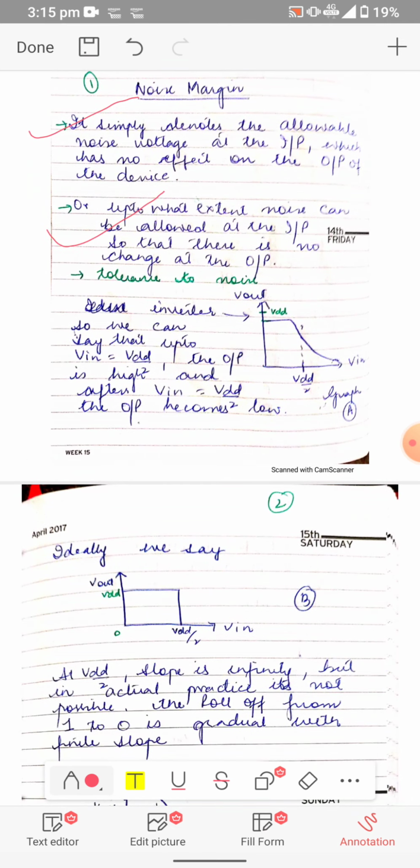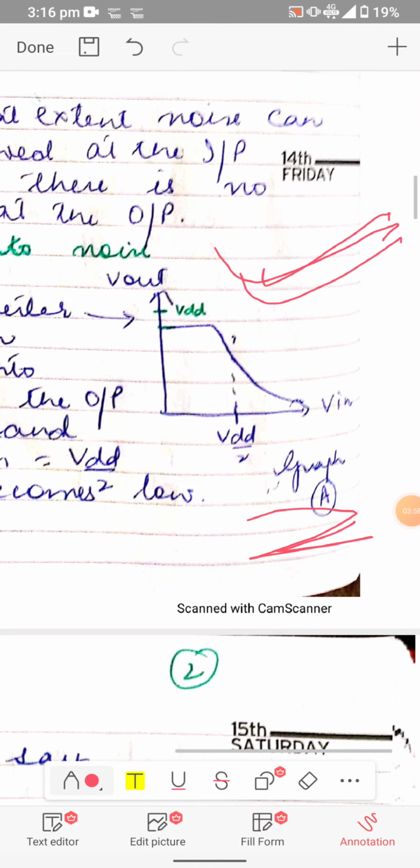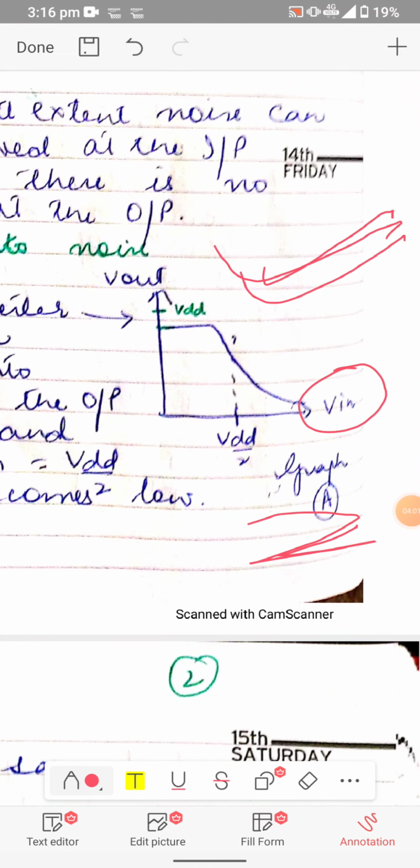Okay, now if we look at the transfer characteristics of CMOS, they are given by the graph A. I have already taught you this in the previous lecture, the DC characteristics of the CMOS. Let me zoom in a little bit. This is my V in and this is my V out. From 0 to VDD by 2, my output is read as high. It can even go up to VDD, but due to some potential drop, we say it is less than VDD, but still it is high.